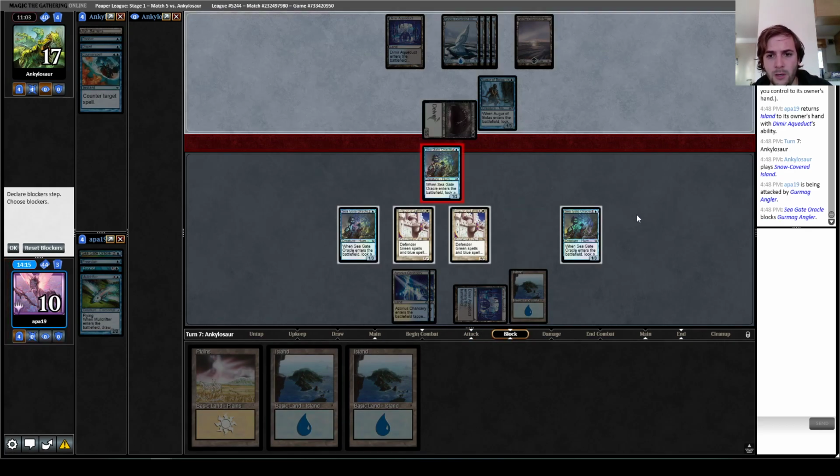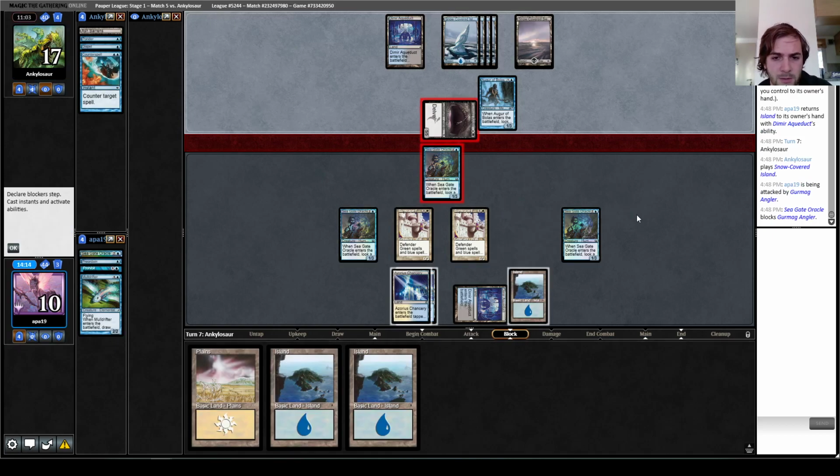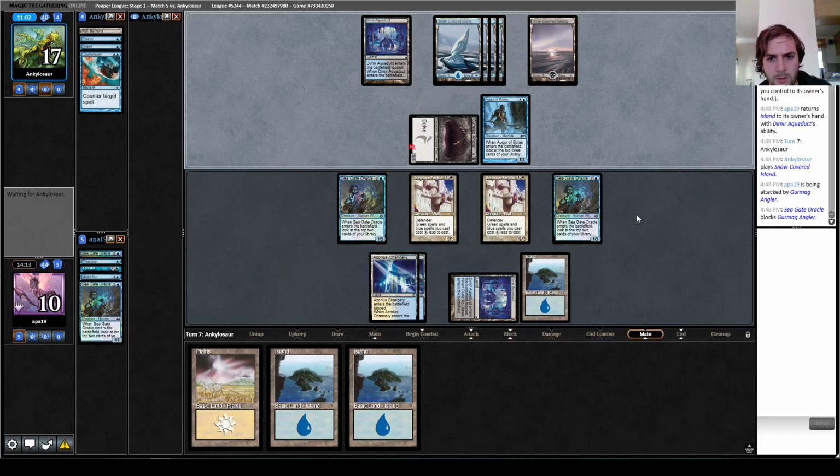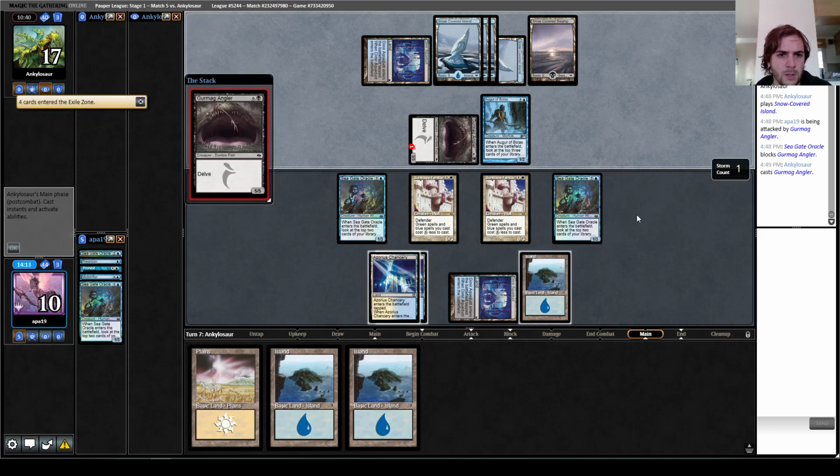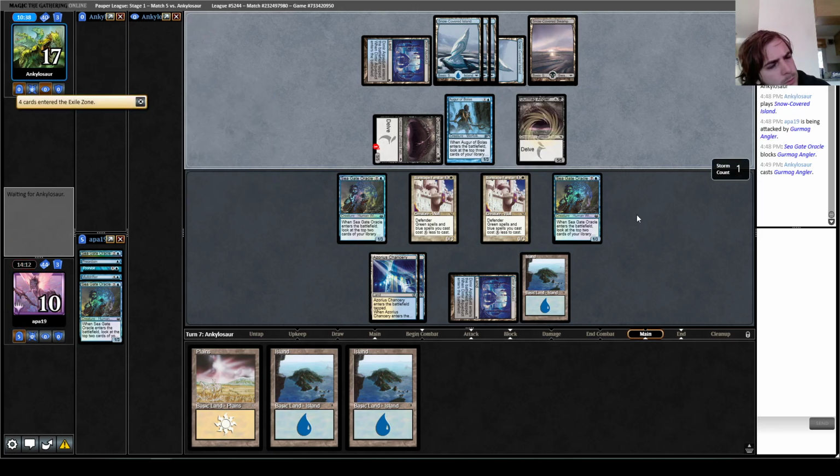A cast down would kill it, or at least it would make them use a dispel on it. Okay, 3 mana. Another Angler, for maximum delving.